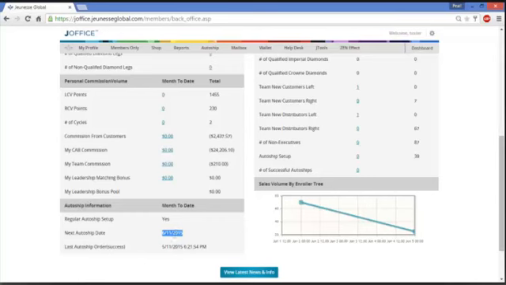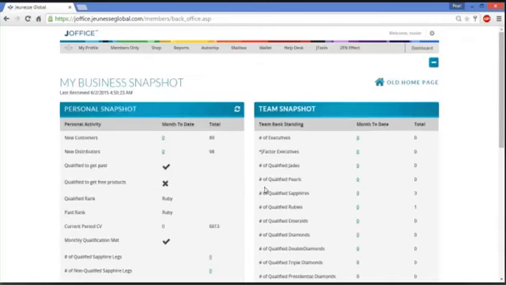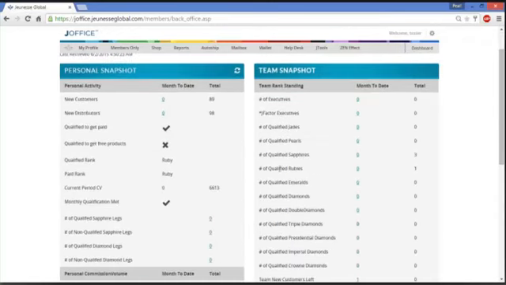And please remember that the auto ship is set depending on the date that you have started business with the pack. So if you started on the 11th, it will be the 11th. If you started on the 5th, it will be the 5th of each month. If you started on the 20th, it will be the 20th of each month. So this is the last auto ship order. So here you have the time and the information that it was done.